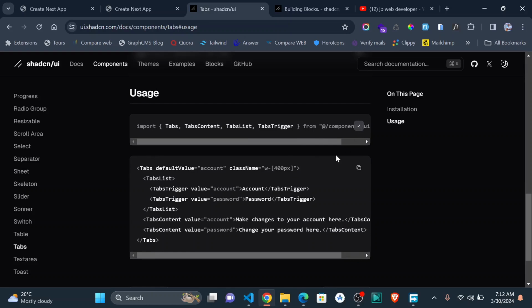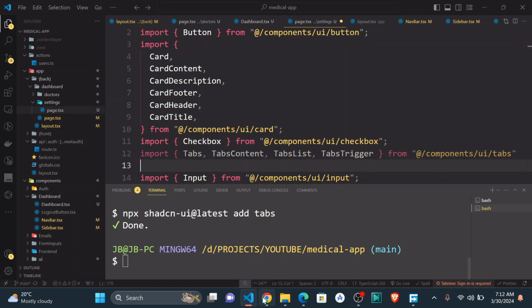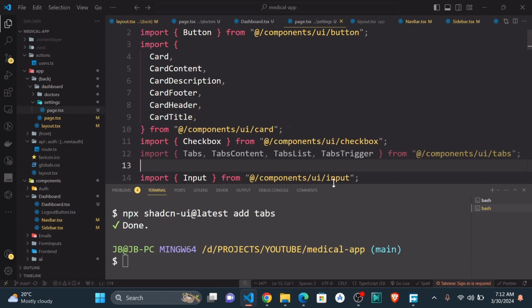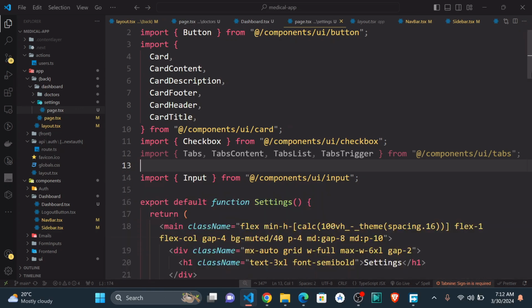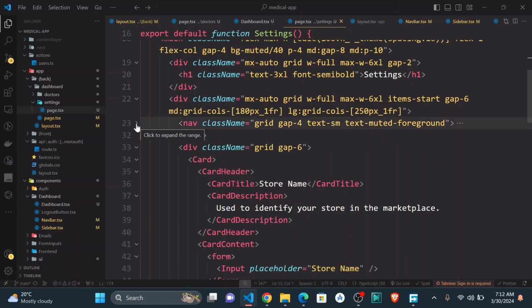You can first copy the import on top. Copy this and go back and let's copy this, and we're going to put this down. In the main, where we have all these links in the nav here, this is exactly the place we need to put those ones.